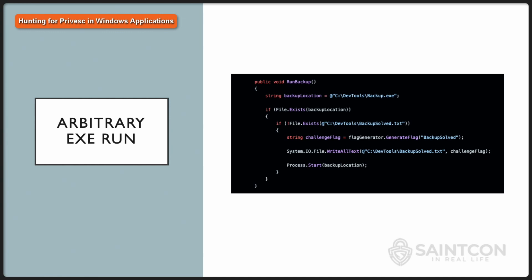Just call Process.Start. Now, we're not doing anything to check and make sure that the file in that location hasn't changed from what we expect. We're not doing anything to make sure that it's the right file or the file that we want to call. We're just calling it. And this is a very common thing in Windows applications, incredibly common. Just fire up a process. Don't validate anything about it, just fire it up.